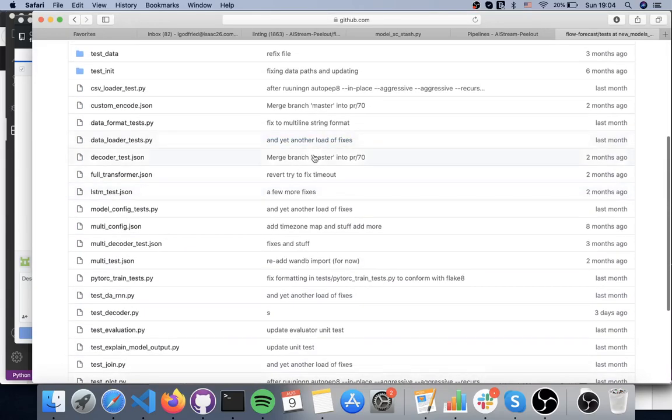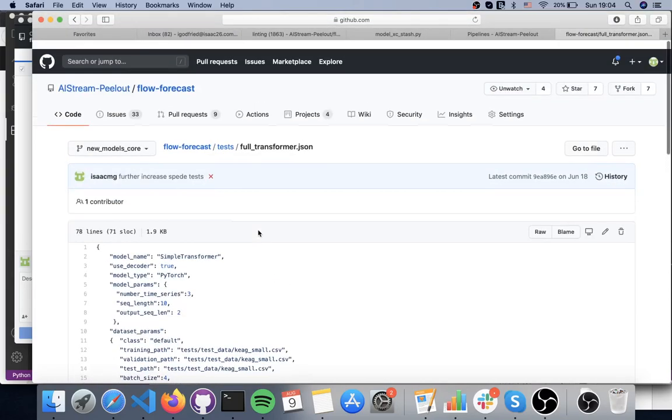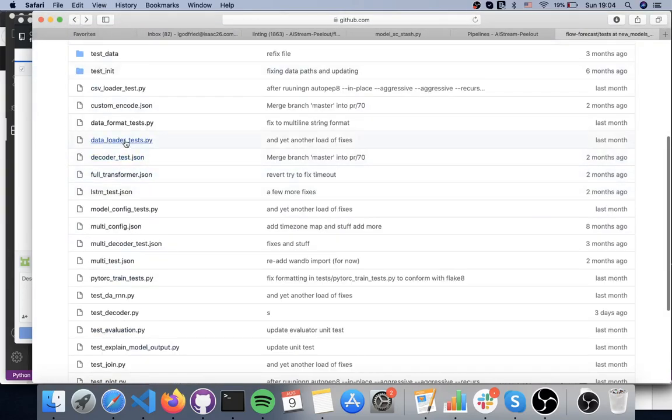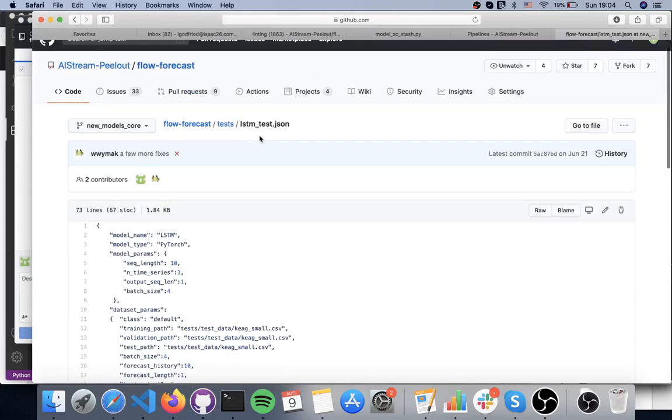So let's create a new JSON file. We can use one of these old JSON files as our starting base. What would be the most similar? Probably this might be most similar, so let's use this.